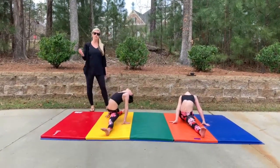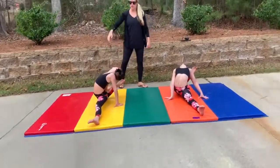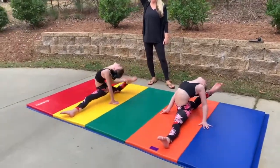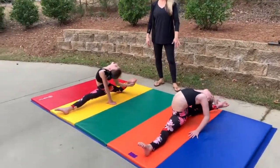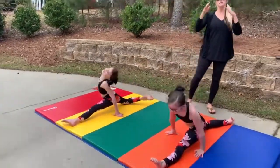Again, you can try toe to head. I have a ton of lefties. Some of your kids love the left side. And you can try to touch that, lay that leg out to the ground. Isabella, can you grab that one back there? She's just doing toe to head there. She tried a little grab, so that's good. Awesome, and shake it out. All right, we can stop right here.